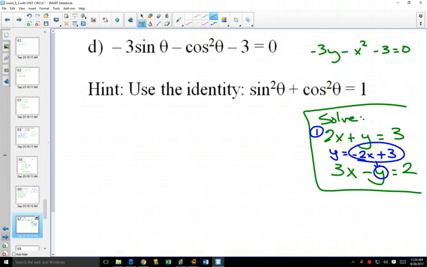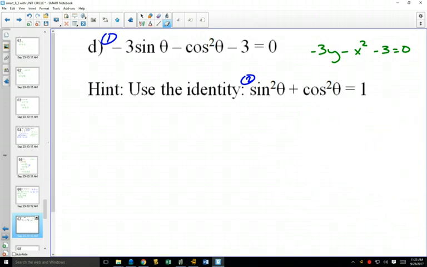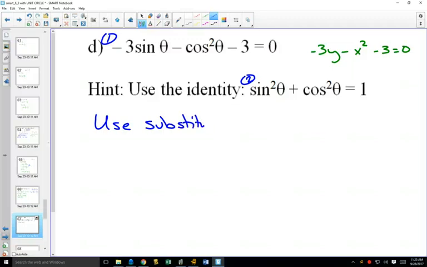Now in grade 12, they're going to give you this question, and they're not going to give you the hint. I'm giving you the hint right now, because right now we have one equation with two things we don't know. So technically that's not enough to solve, because if you have two things that you don't know, you need two equations. The second equation is in the hint. Since you know that sine squared plus cos squared is equal to 1, you can use that. And of those two techniques, we're going to use substitution.